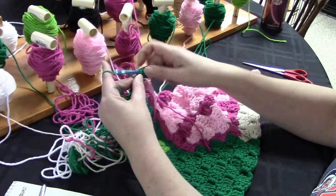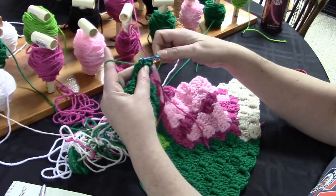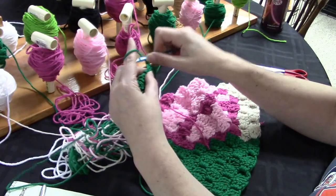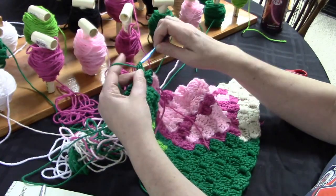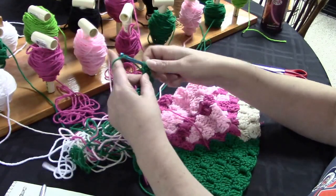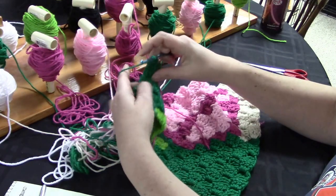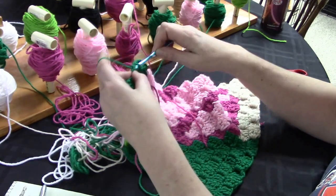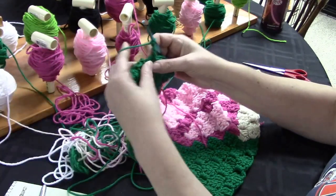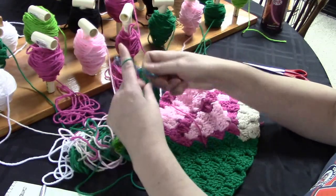1, 2, and 3. And do 5. Just go right across and build blocks. Do 5 green blocks. 1, chain 3, 1, 2, and 3. And just keep connecting. Chain 3. Keep on building.